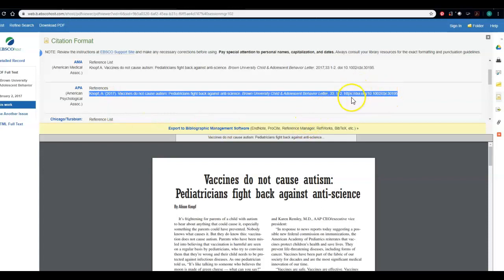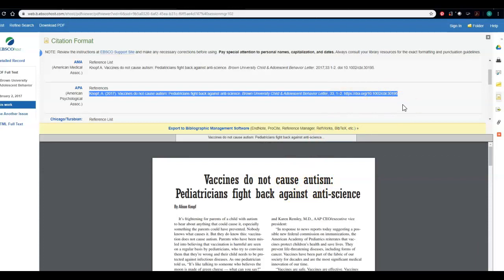Here's the database number. If a paper source has a database number, a DOI number, you do not have to put the full retrieval information. That's enough right here, because honestly, anything that's been assigned a database number will not change.